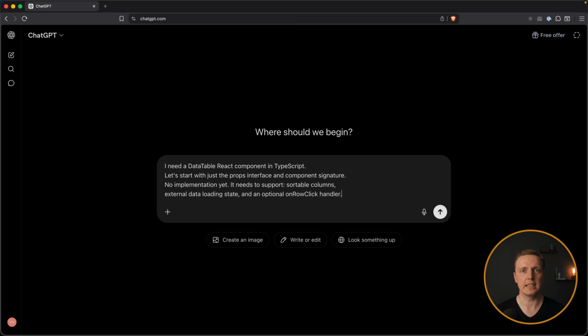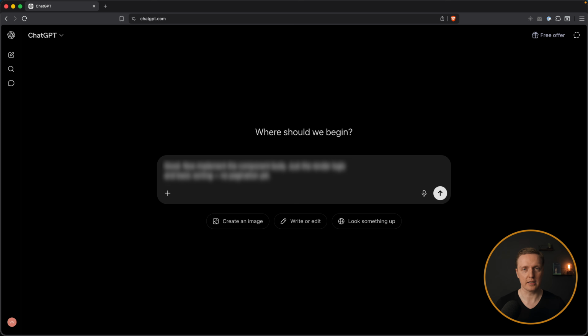So we're just creating an empty component with props. If you see that it generated it correctly, the second step would be, now let's implement the component body, just render logic and Bayesian sorting without any pagination. And if it did it correctly, then you're asking, okay, now let's set pagination, we need two parent controls, current page and total count, and we simply emit on page change.